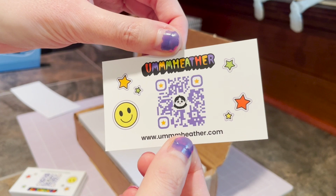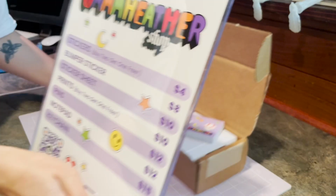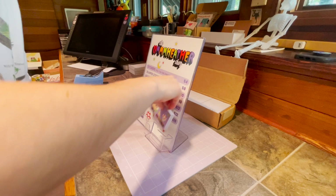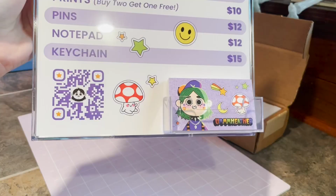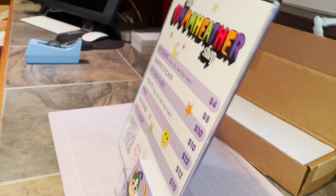Ooh, let's put them in that thing. You know what I'm talking about. This thing, you know? Oh my god. That's very cute. I love it. Okay, great. Everything worked out. Everything's good.